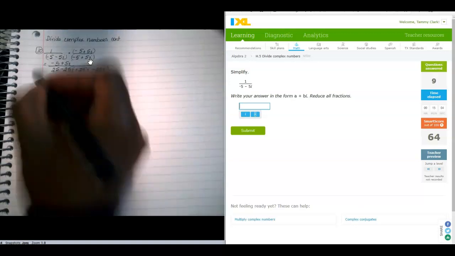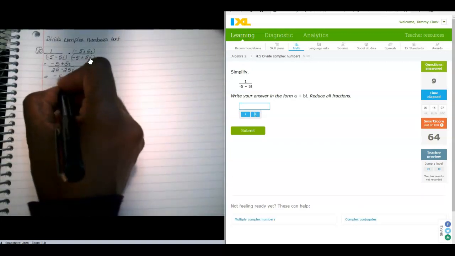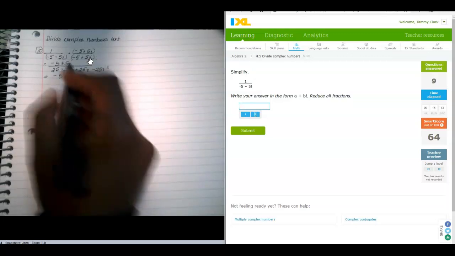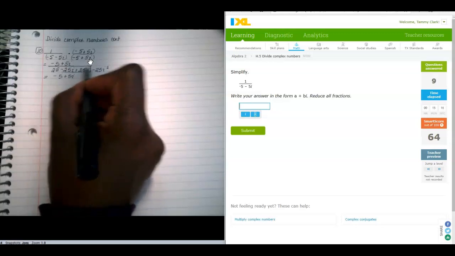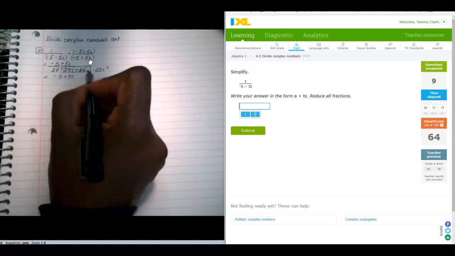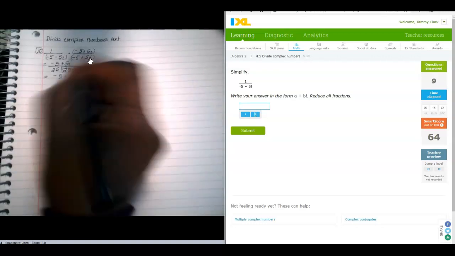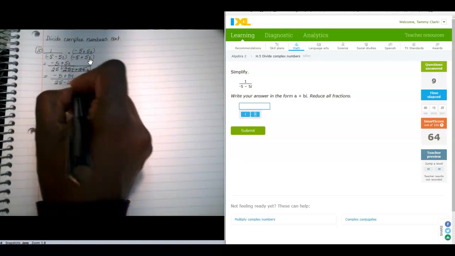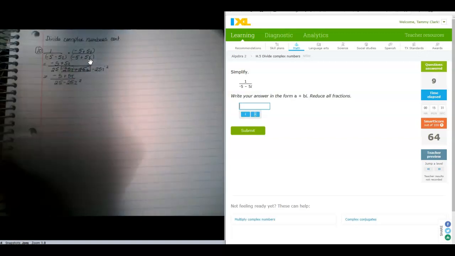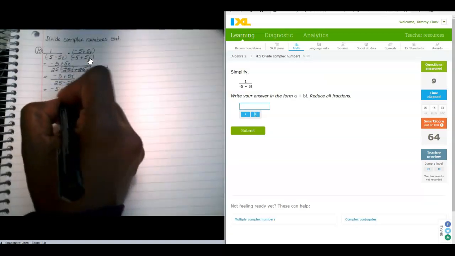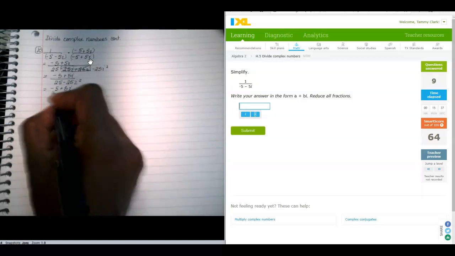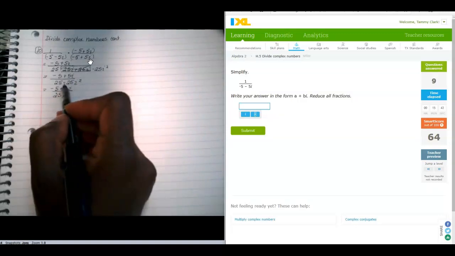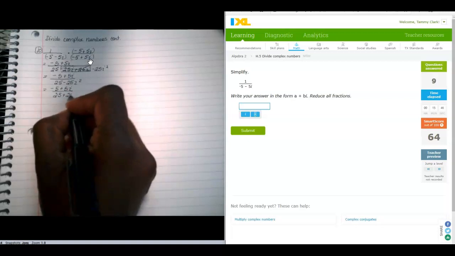25i squared. So if you notice, our numerator is going to be the same, -5 plus 5i, but our denominator right here in the middle, notice that they're opposite signs, right? And so that means that they're eliminated. And we're left with, in the denominator, 25 minus 25i squared. Now let's continue. What we know is that our numerator stays the same. And we know that we've got 25 here, but i squared is -1. So -1 times -25 is positive 25.